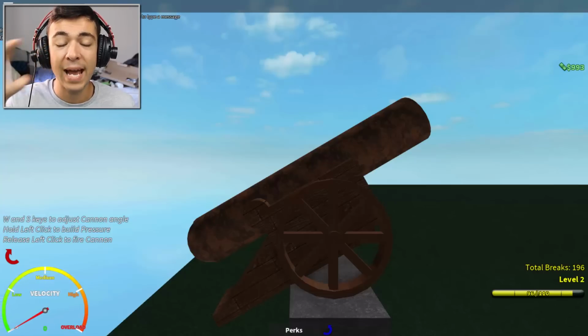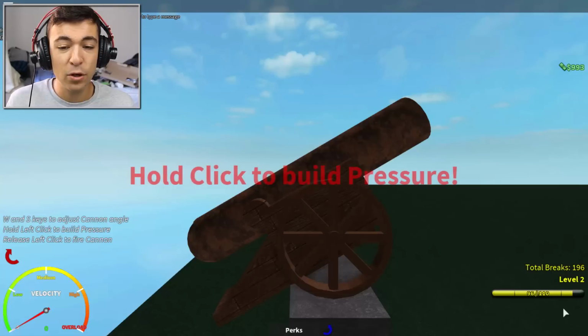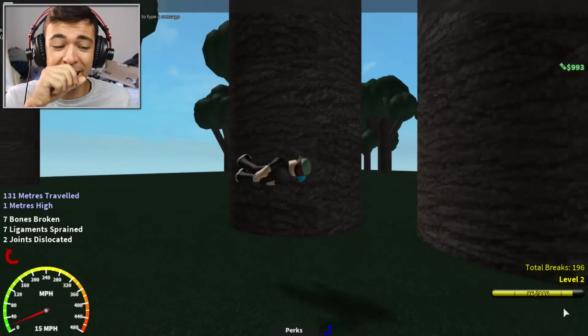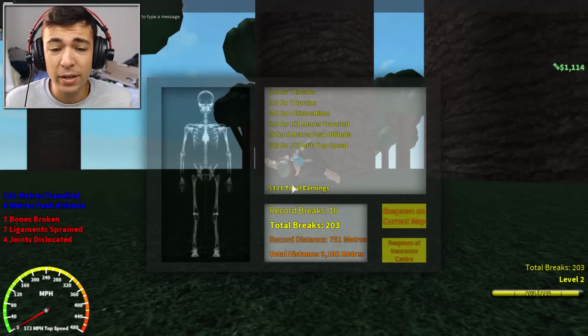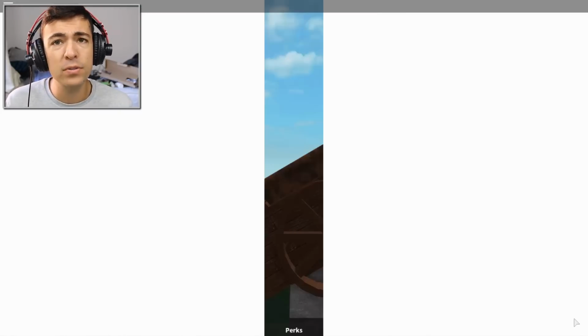You control this cannon which you are inside of, and all you have to do, once you're ready, is click and get your velocity ready. So here we go, 3, 2 and let's shoot it now. There we go. Watch out for the tree. No way. We just broke 7 bones, 7 ligaments, and also 4 joints have been dislocated. And we got cash for that. Who would have thought you can get cash for breaking your bones in your body?